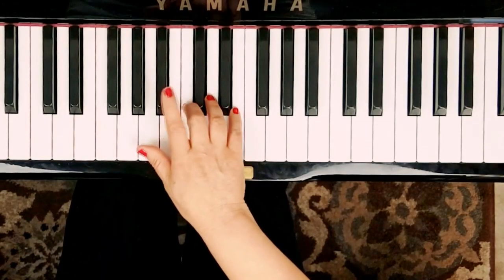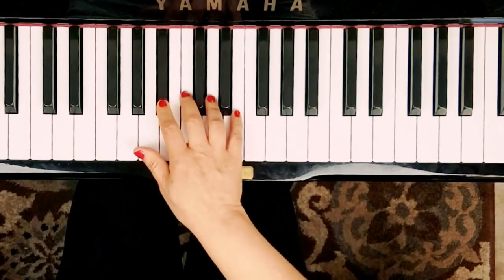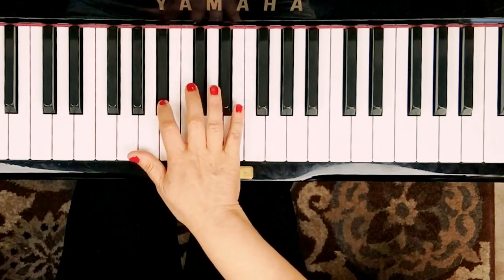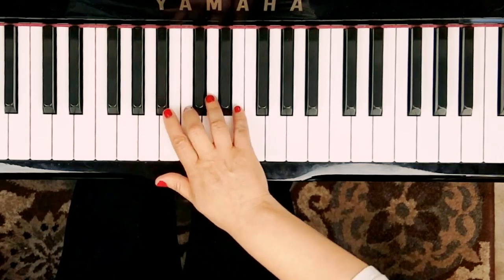Right hand, second finger on B flat, which is below middle C. Here's middle C. We're starting on the black key just below it. Okay, so second finger on B flat, you're gonna do that four times. And then third finger on C. Then there's a pretty big pause.